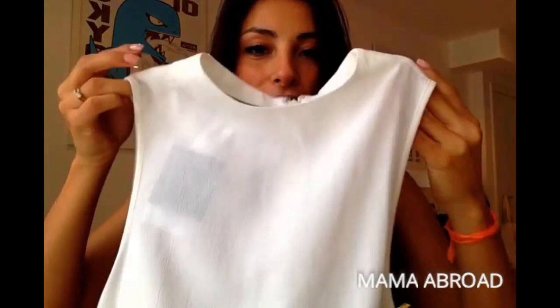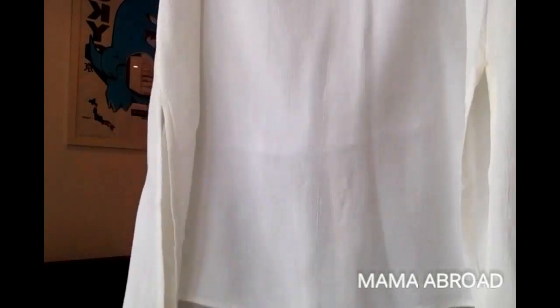Then I got this top, which I really like. It's very long — longer on the back — and it's a turtleneck and loose. But it has a very sophisticated look that you can dress up by wearing a nice necklace, nice pants or a skirt, and some heels. But it's also very relaxed; you can dress it down with some jeans.